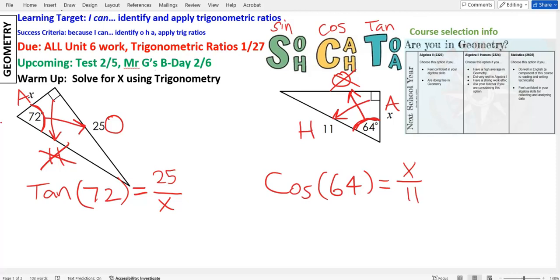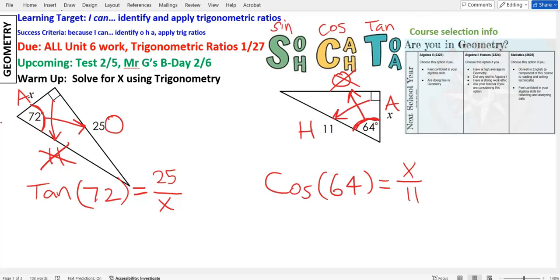You have to know how to solve it when X is on the bottom, and when X is on the top. They are in the notes, but I'm going to show you right now just to make sure no one says, I don't know what to do, Mr. G. So don't look at the Chromebook. Look over here. Do y'all remember the shortcut? Who wants to take the long cut? No one. So let me teach you the shortcut.